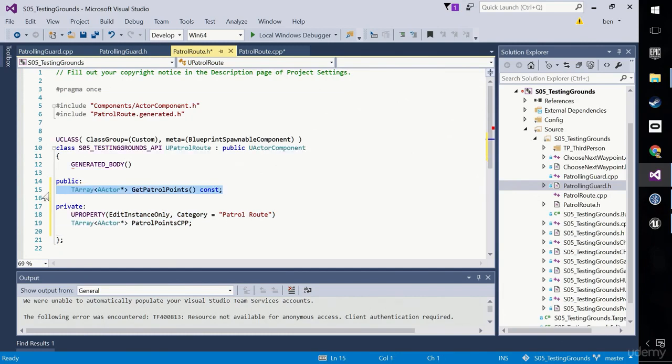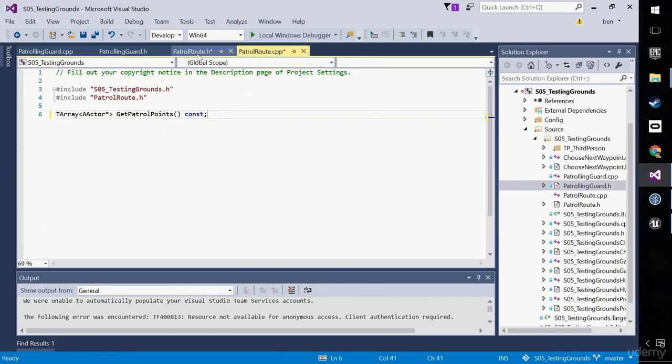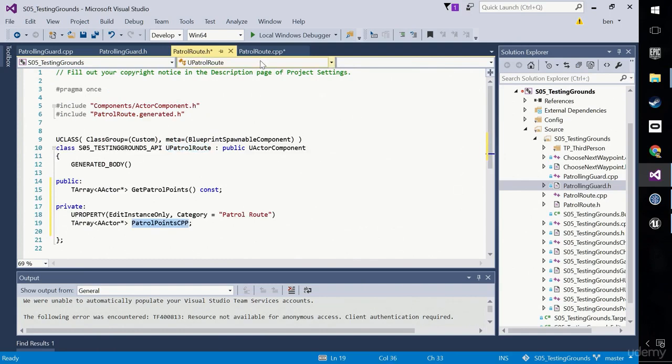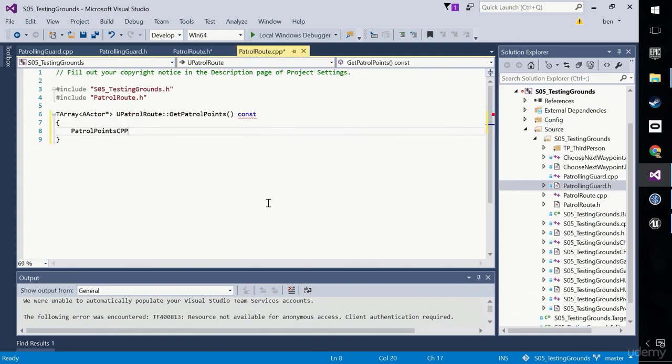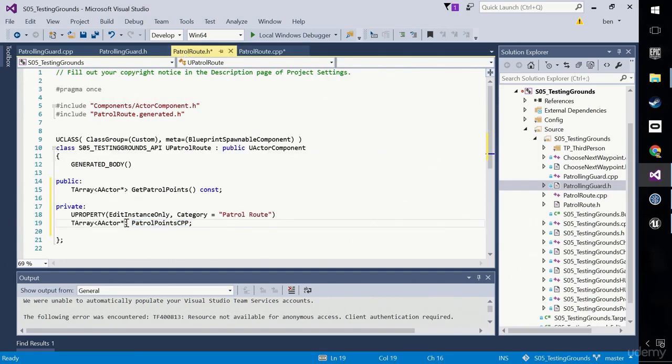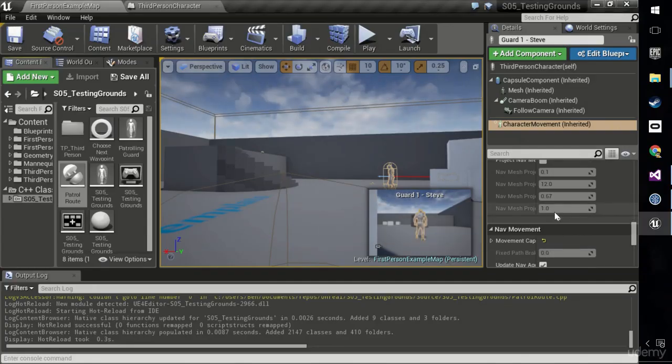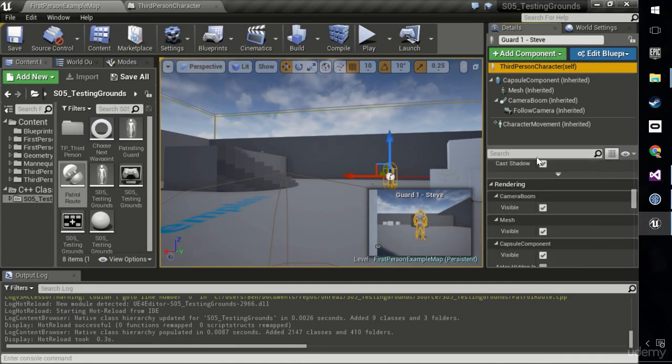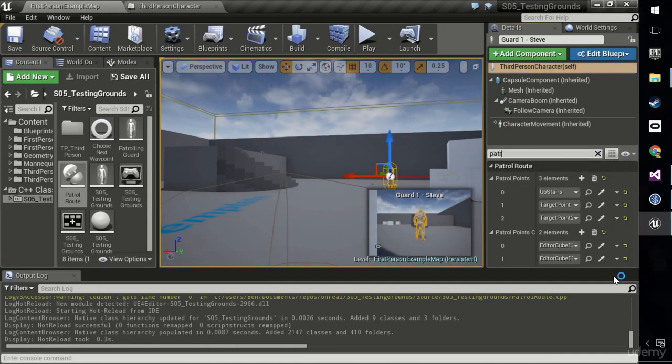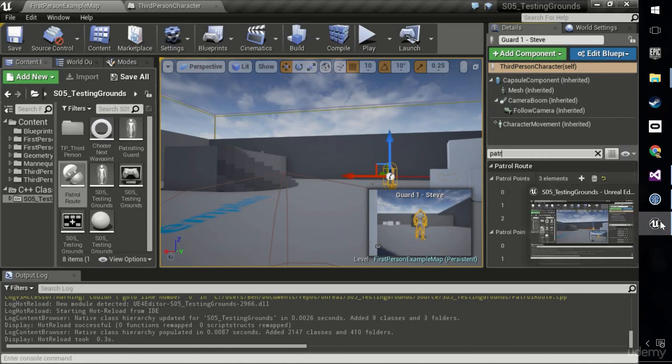All right, let's go ahead and implement this getter method then. That can just go straight in here with the class name, which is UPatrolRoute. U because it's a component, it doesn't inherit from actor directly. Colon colon, and we're nearly there. The getter is incredibly simple. It's literally just going to return the PatrolPointsCPP. Now, whether we still want to call this CPP, I think we don't. So I'm just going to rename it PatrolPoints in here and there, because I don't need to be able to differentiate it anymore over in the inspector, because rather than being right next to the other patrol point like this is, in a moment it's going to be on a component, and a lot more easy to differentiate between them.